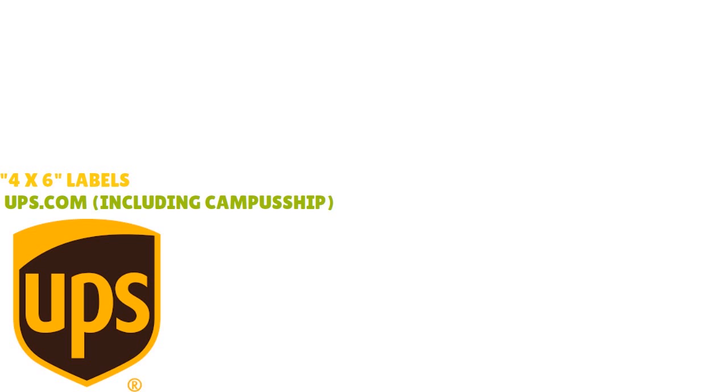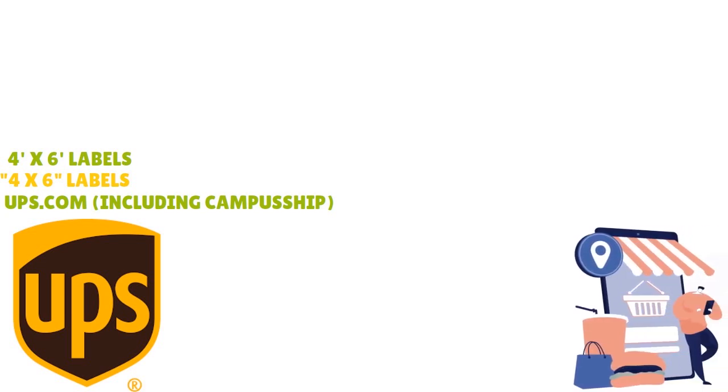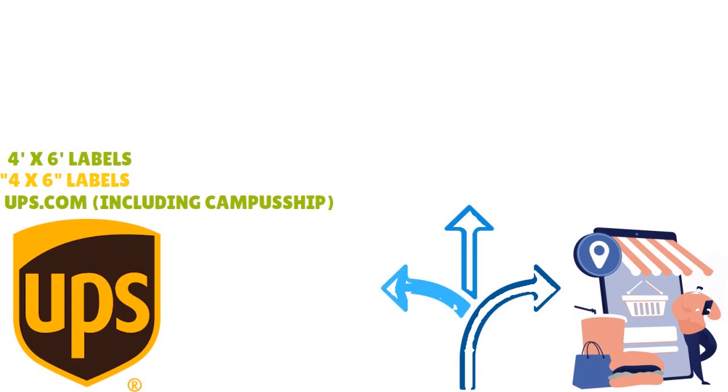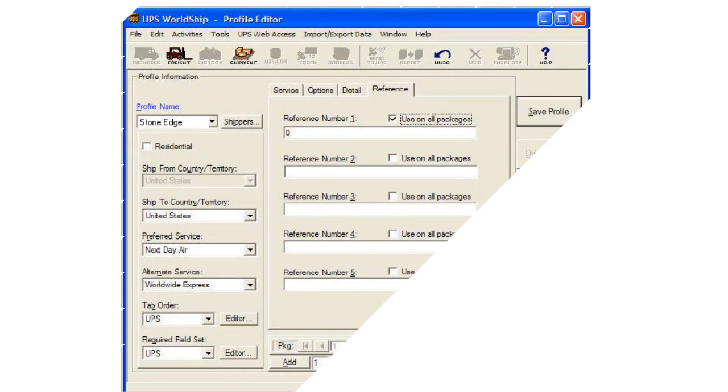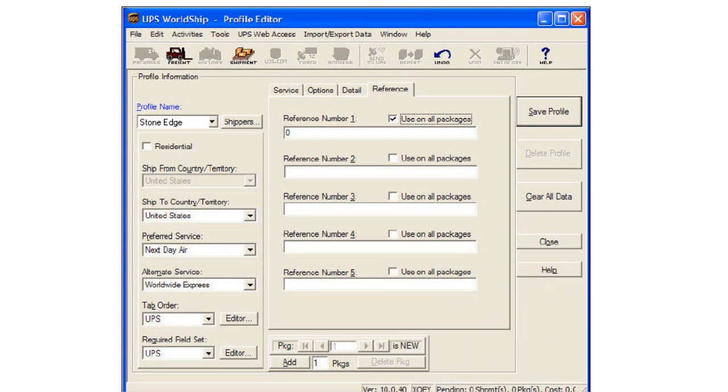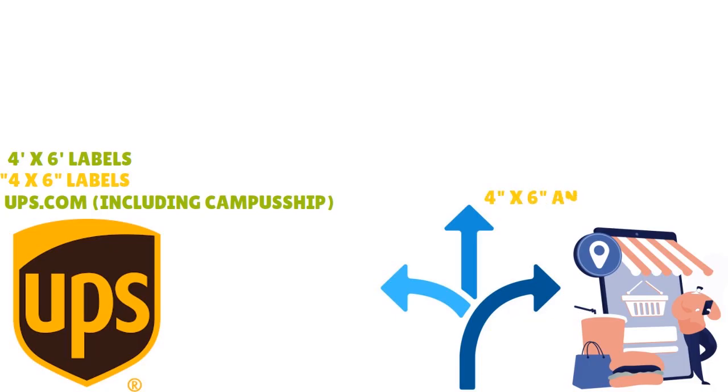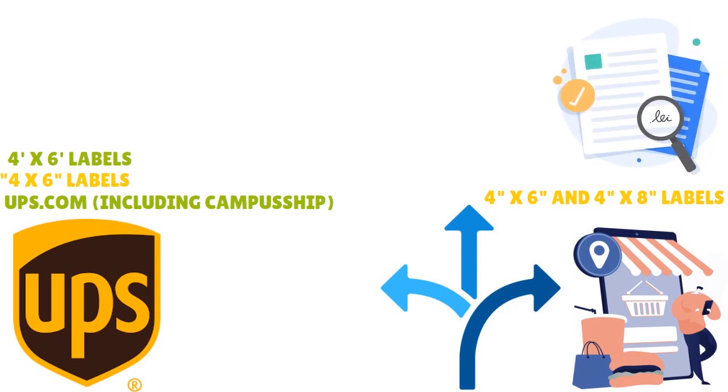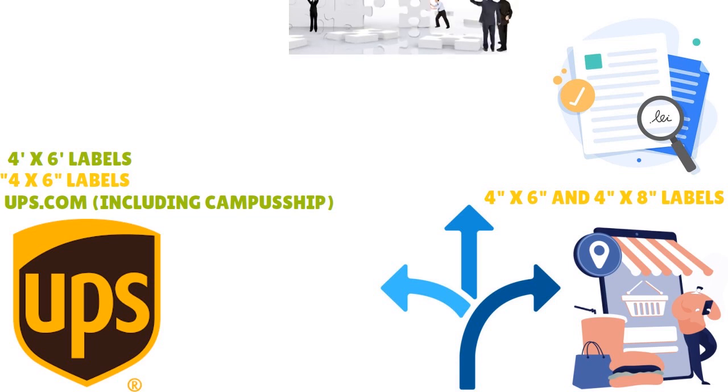4x6 labels, so we're speaking here about 4 inch by 6 inch labels. And standard desktop laser and inkjet printers are also supported, so you always have the flexibility when you are creating a UPS shipping label that no matter what printer you have, you will be taken care of, okay? Now, WorldShip is compatible with most thermal label printers that will print 4x6 and 4x8 labels, as well as standard desktop laser and inkjet printers, okay? So just follow the documentation that comes with the printer to install the correct driver and for setup instructions, okay?